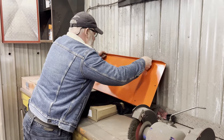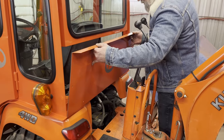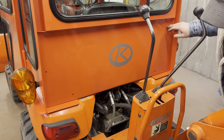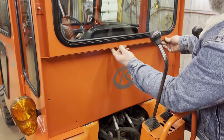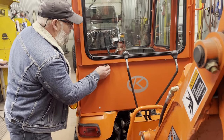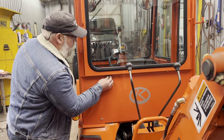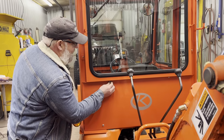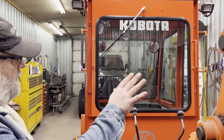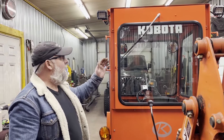I made a real nice filler panel here — this is super sturdy, just like so, and that's going to be held on with six bolts. When I did these, I made sure I tapped all the nuts on the inside, so that means you don't have to have another set of hands in there holding your nuts and bolts.